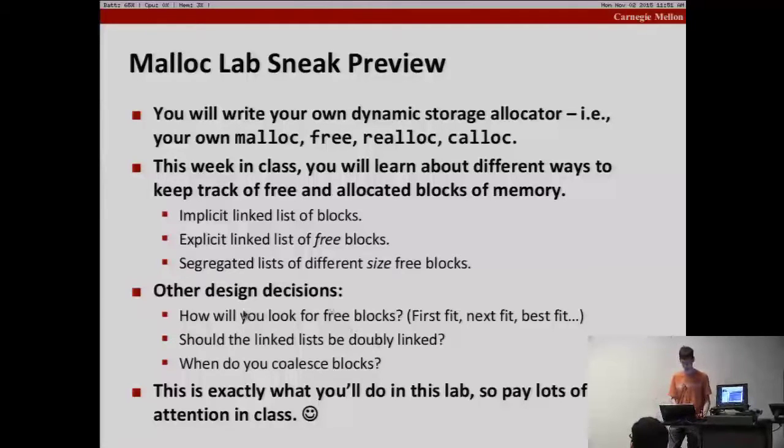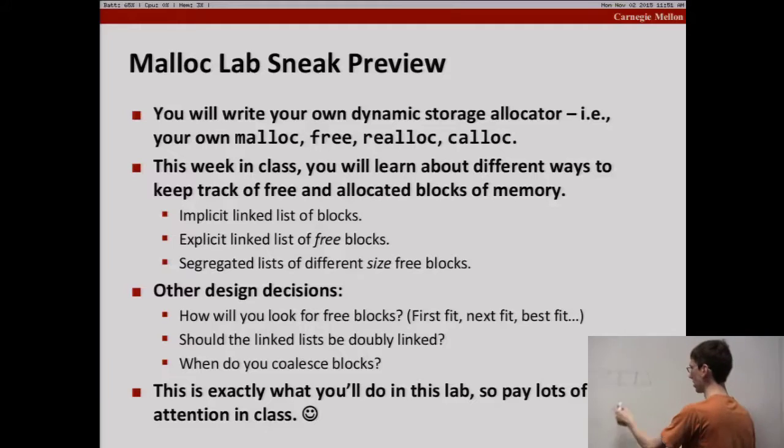And so, you're going to make a bunch of different design decisions about how you're going to look for free chunks of memory, the linked list that you're using to keep track of this. Do you want them to just be singly or doubly linked? And stuff like coalescing. So I have a chunk of memory and I've got some allocated bits, and say this gets freed and then this one gets freed.